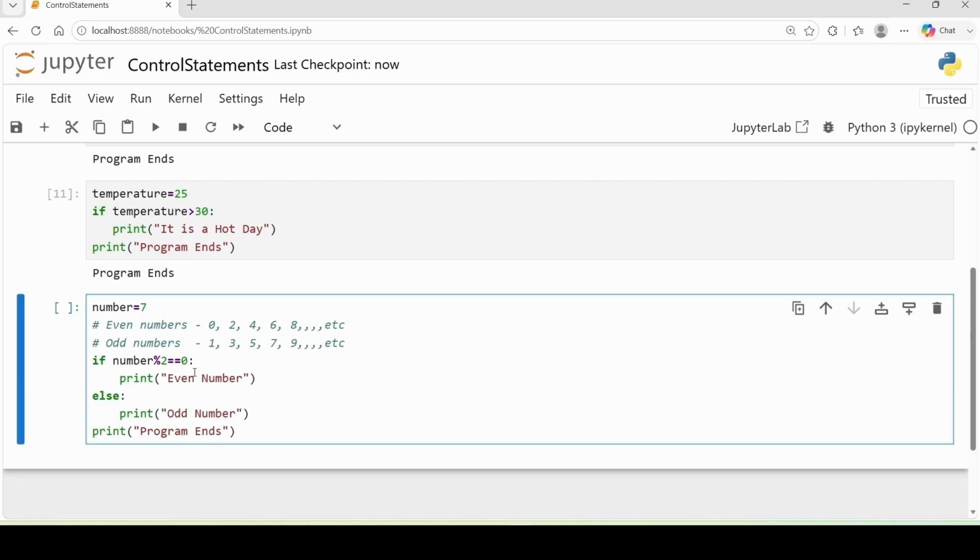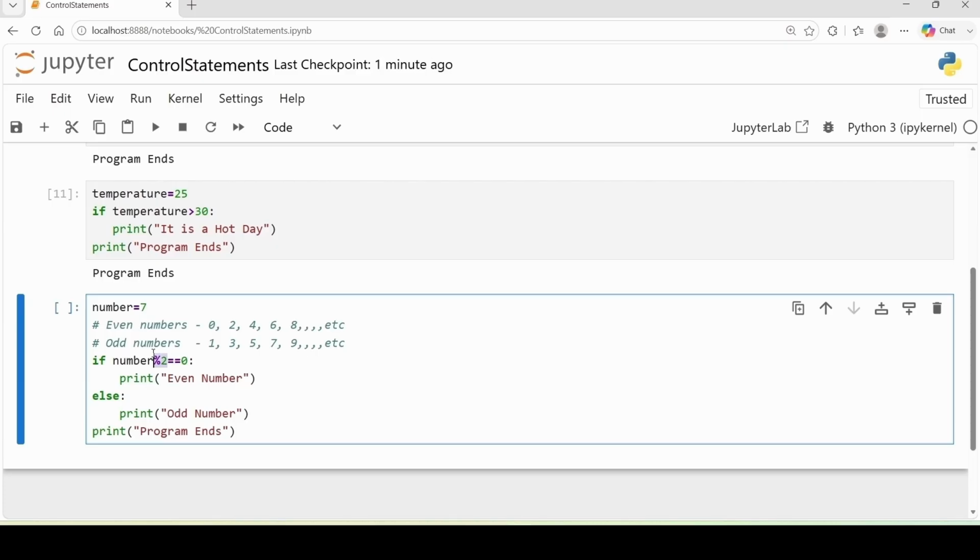Now let's understand how this program works. See here, Python stores the value 7 in number, and Python evaluates the condition. What is the condition? Number modulus 2 equals 0. We used the modulus operator. It returns the remainder after the division. Now it will check 7 modulus 2.